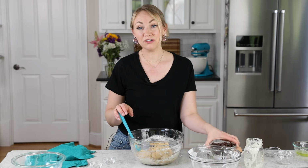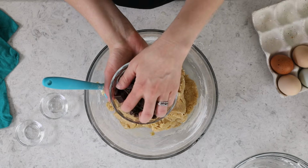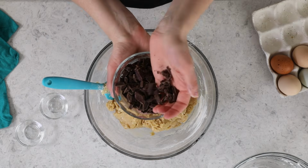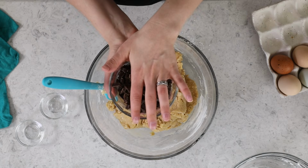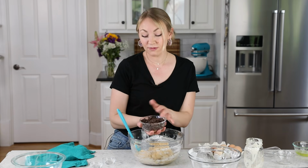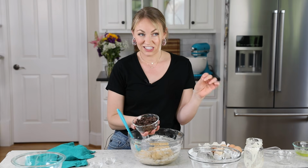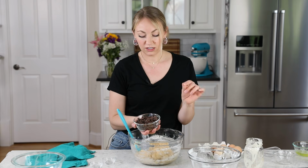Except I'm not actually using chocolate chips. I'm going to be using chopped chocolate today. You know, I'm probably going to get some, you said chocolate chip cookies and it's chopped chocolate. It's the same idea, use whichever you prefer. If you're using chips, you'll use 1.5 cups. I chopped up 6 ounces of a 60% baking bar, which is a little bit darker than semi-sweet. It's a little bit more bitter.